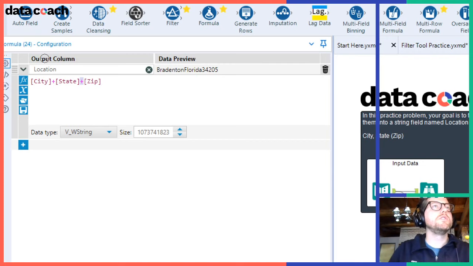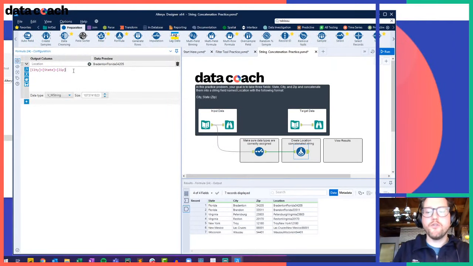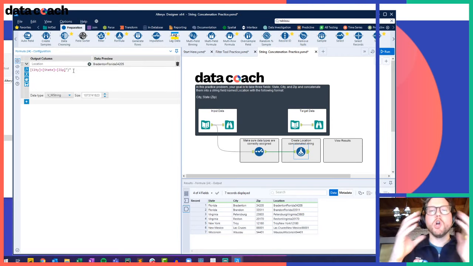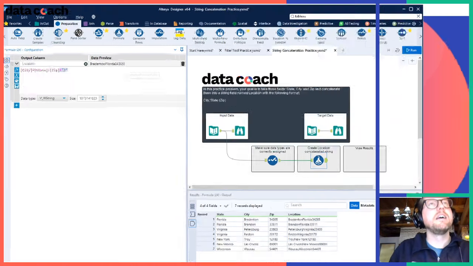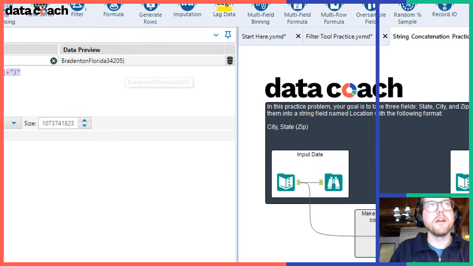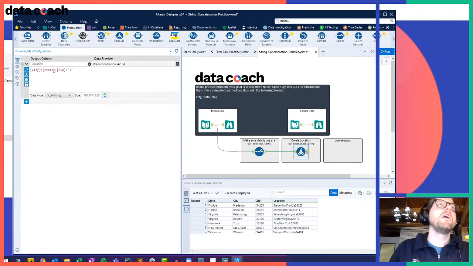But we also need to add some things here. So we need to format it with a character that looks like that, right? But for text, we need to enclose it in quotes. And then again, we need to add that plus button. So this is a little tail end of the thing. That's how we get that parenthesis at the end of our zip code there. We're concatenating a right parenthesis. So that worked well. Let's do that on the other side of the zip code.